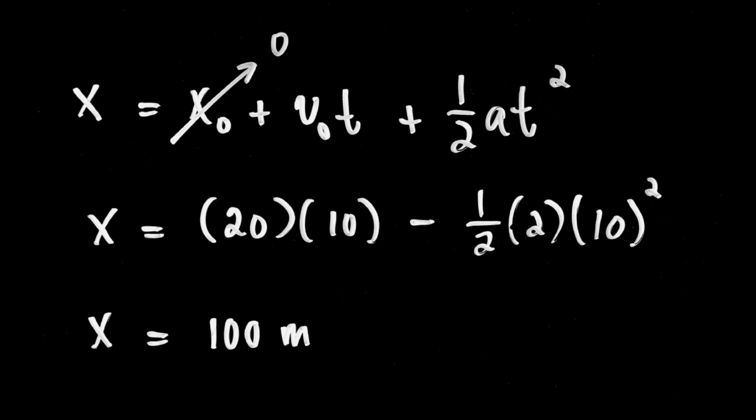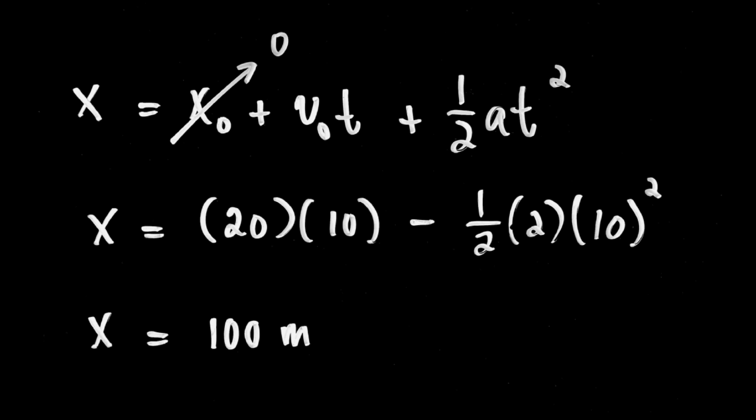A little caution, please, when plugging numbers into the equation. First off, the initial position is equal to 0. I chose it to be 0. So on my list, the initial position is 0. The initial velocity, 20 meters per second, multiplied by the time, which is 10 seconds, minus. Why are you putting a minus? Because the acceleration is negative. That's going to make this second quantity here negative, because the acceleration is negative. 1/2 of 2, the negative 2, the negative sign's out in front there, times 10 squared. Well, I'm sorry. This is a little bit sad. 2 times 20 is 200. 1/2 of 2 is 1 times 10 squared is 100.